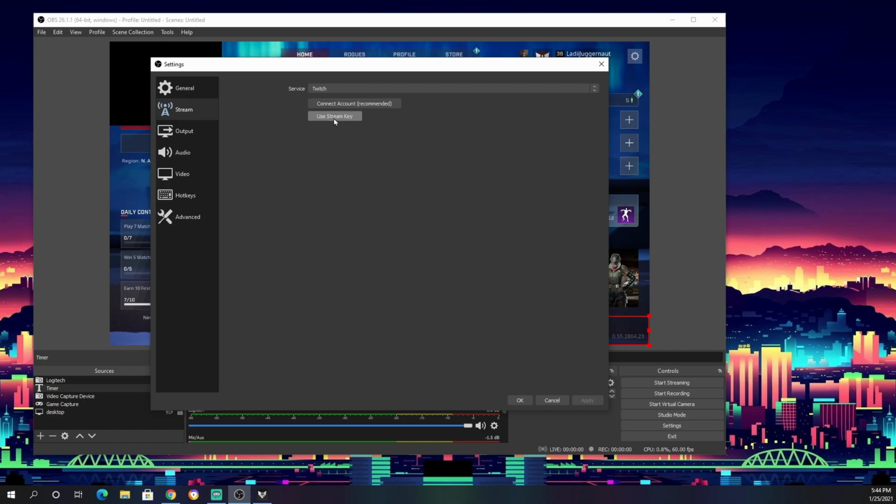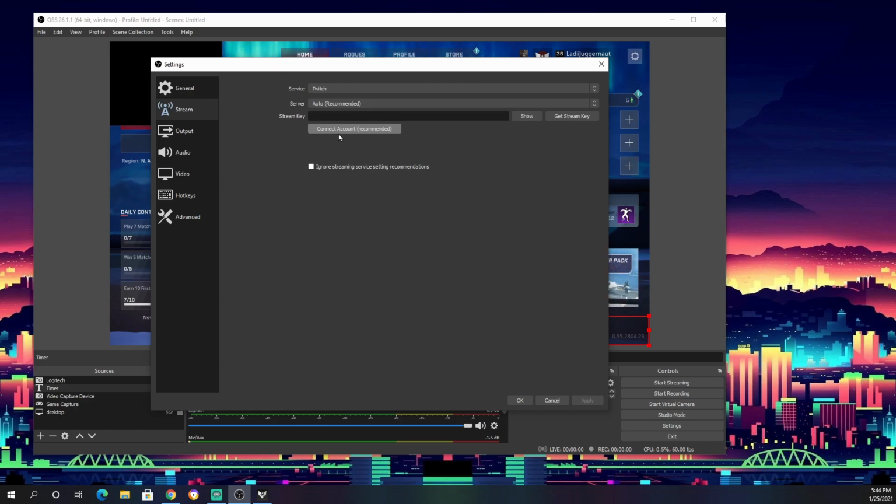If you cannot log in that way and you need to use your stream key, if you log into your Twitch account under your profile settings, you can find your stream key. So you can just copy and paste your stream key into here without having to log in. Of course, just doing the auto connect is way easier, makes life simple. Definitely recommended, because there's no point in doing the stream key anymore, since OBS has now added the API to connect straight to your Twitch or YouTube or Facebook gaming service. All right, so that is how you would link your account.